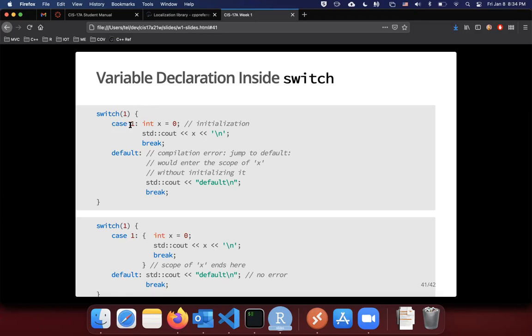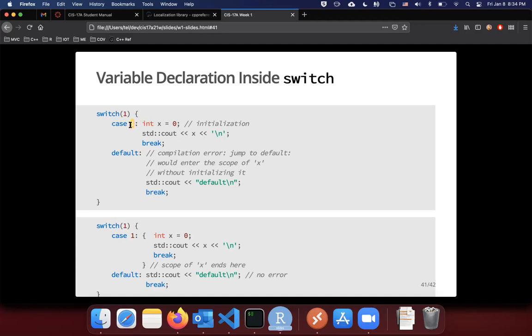Now, this case, followed by a value and then a colon, is a label. There are actually other types of labels you can make in a C++ program, and those labels are typically used with the goto statement. We're not going to talk about those here, but within the switch statement, you can use these special case labels.